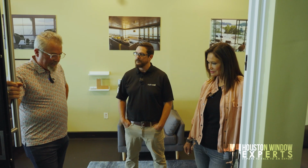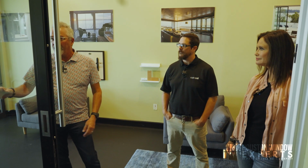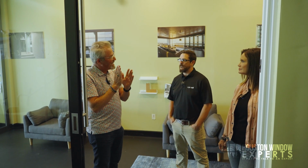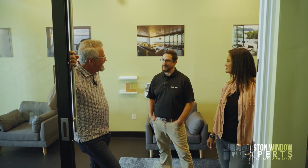Yes. And then you've got this really heavy gauge structural integrity here in the middle. You have the narrowest sight line profiles. Now, there are a couple of brands out there that can do that. They can, right? Yes. And they're about, what, 8 times the cost? 8 times the cost. Absolutely. We've priced them out so we know exactly how much they cost. Yeah, 8 times the cost.